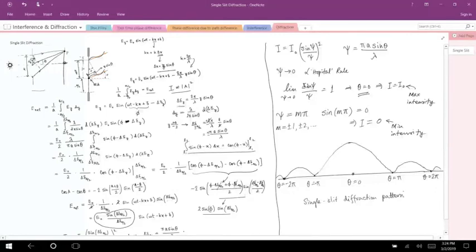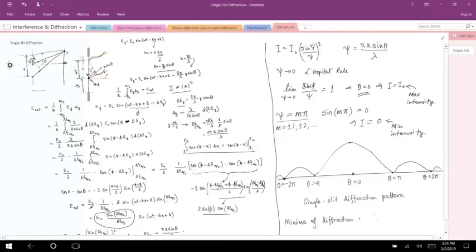And that's the idea. What we have to know from here, though, is what is the path difference that causes psi equals m pi? That's pretty easy because we can just plug this psi equals m pi condition into our definition of psi. So we have psi equals pi a sine theta over lambda. So, condition for minimas, minima of diffraction.